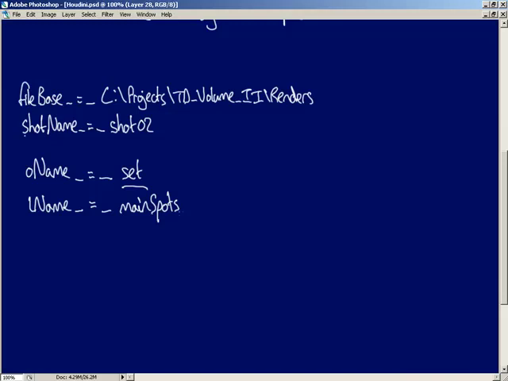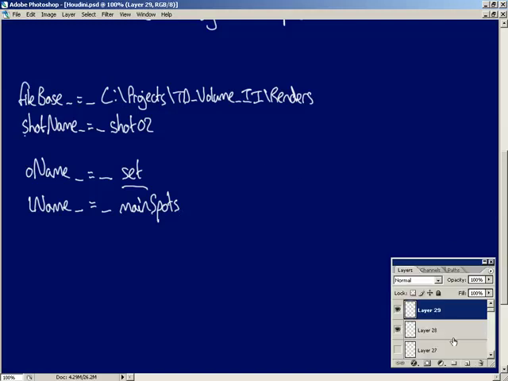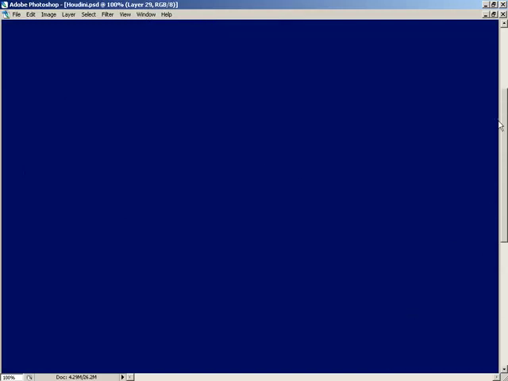Before we conclude, I'd like to just maybe run through a couple of examples so you can see if we were writing a render description file, how would we go about doing that using all of these commands we've come up with. So I will start that on a new layer. And let's just do an example whereby we're rendering a couple of passes from shot 1. So we'd start out and we'd specify our render node. So we'd say render node, and I'm going to assume that I've created a render node in Houdini and left it with the default name. So we're going to have render node space equals space, and we're going to specify our mantra1 render node.